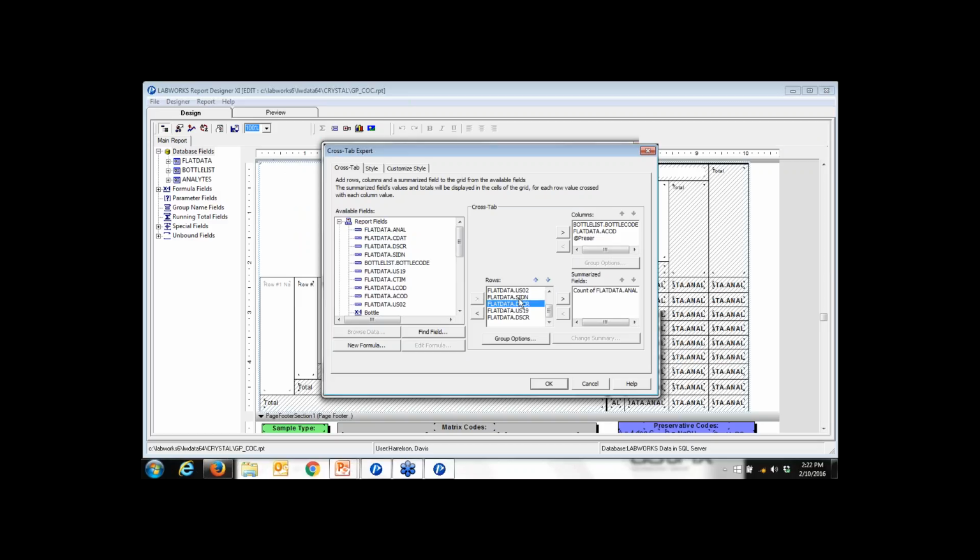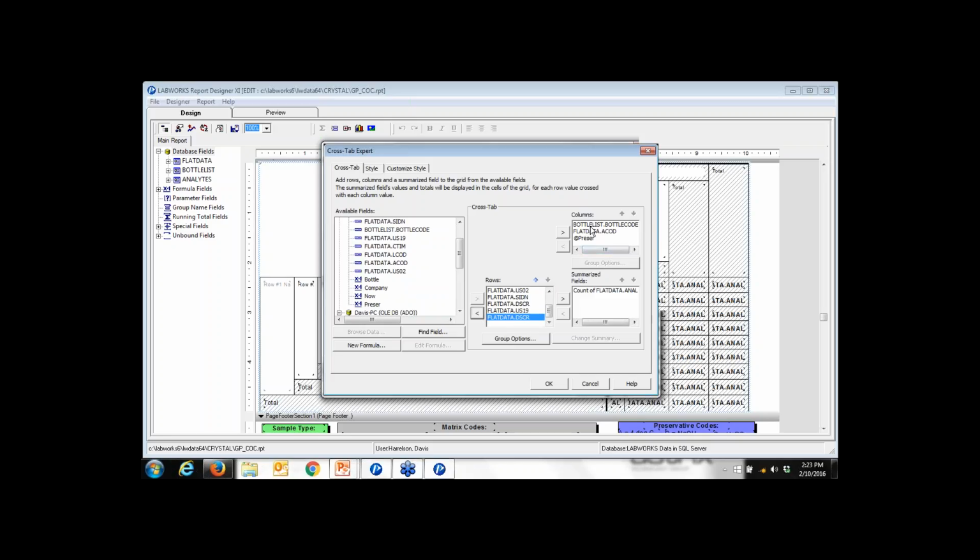You can see these are all displayed in the row formats. If I want to add another one, I just simply come here, select the field that I want, drag it underneath the row item, and I've added that particular field within my crosstab. I can click on the arrow to remove it.